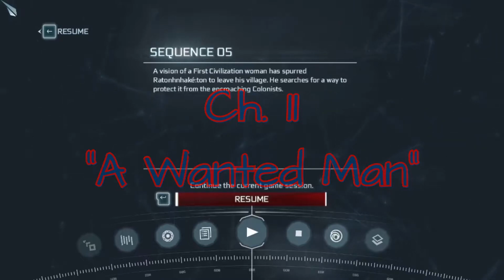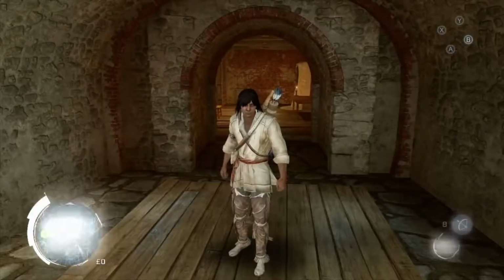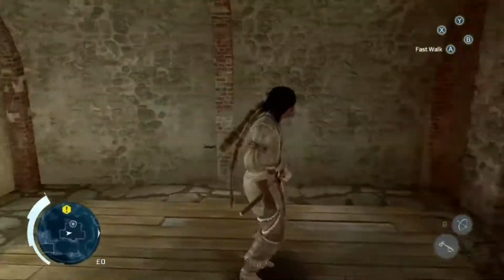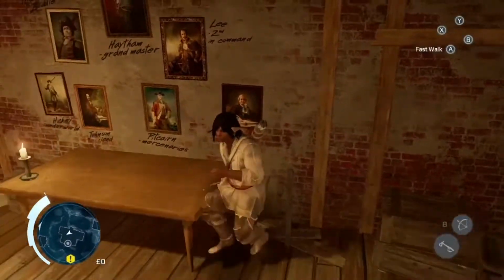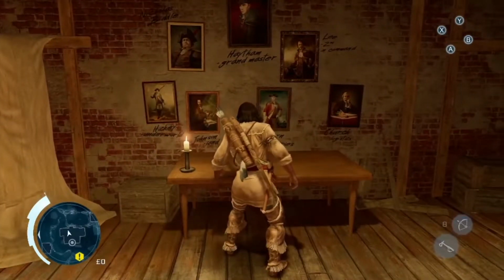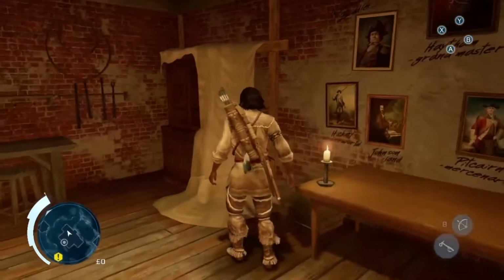This is chapter 11. When we last left off, we had just met with Achilles, who had started our assassin training, and we're going to pick up where we last left off. We're still in Achilles' home here, where it seems like this is going to be the new base of operations once we actually become an assassin, for lack of better words.